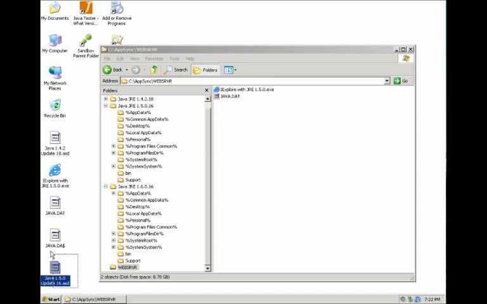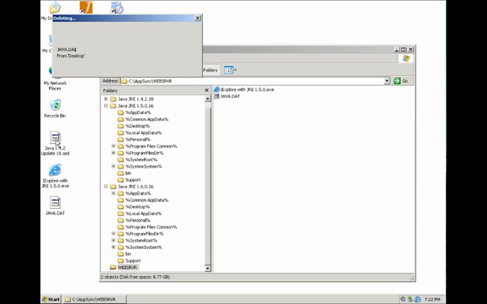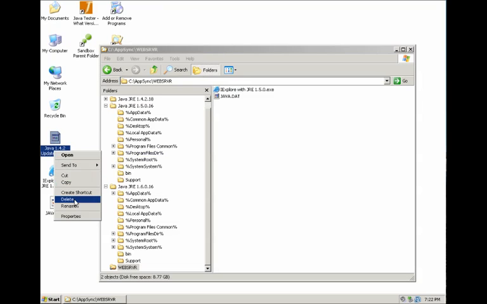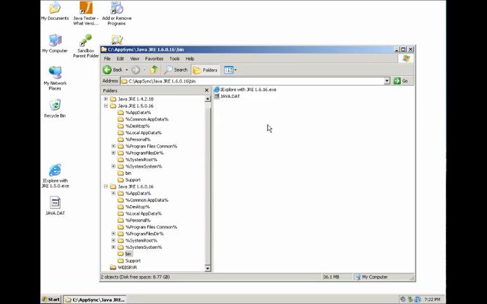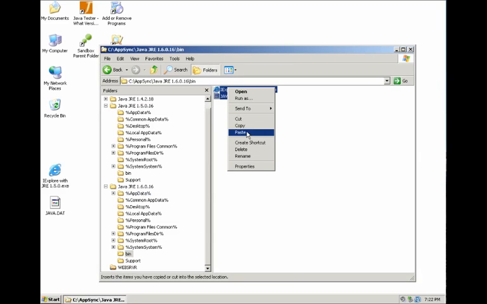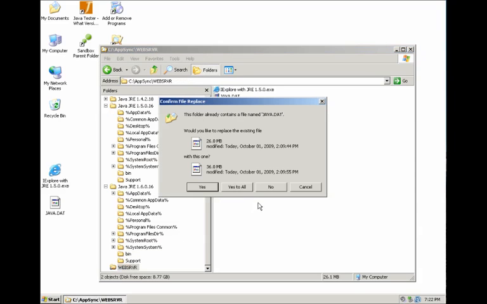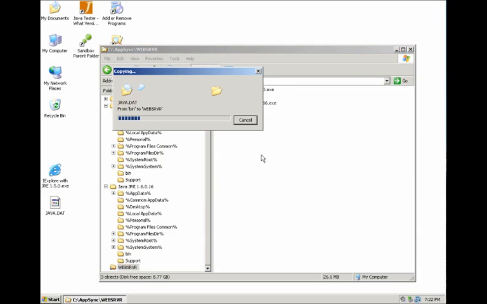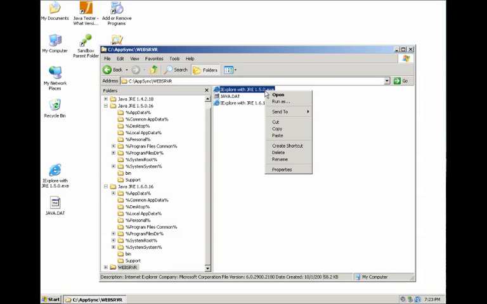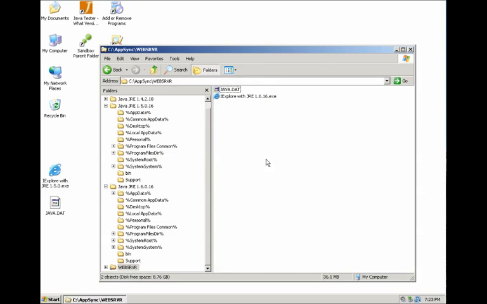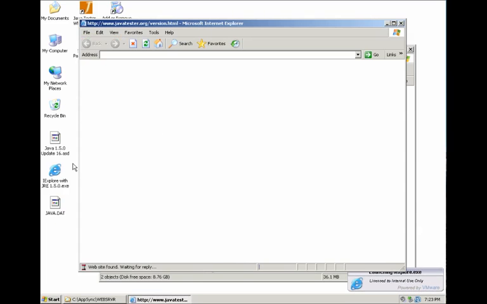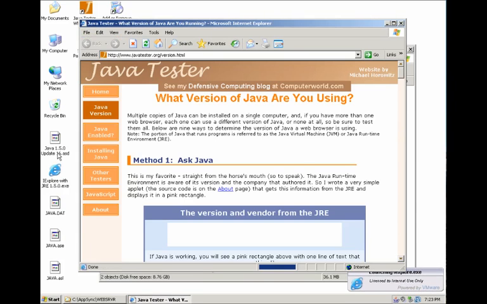I am now going to clean up the older java.da$ and ASD files to redemonstrate this process by upgrading the current Java application to Java 160.16. Next, I am copying the Java 160.16 packaged application to the web server folder to simulate the deployment of a newer packaged application. In the interest of file system cleanup, I am also deleting the iExplorer with JRE150.exe entry point file, as it is no longer needed.